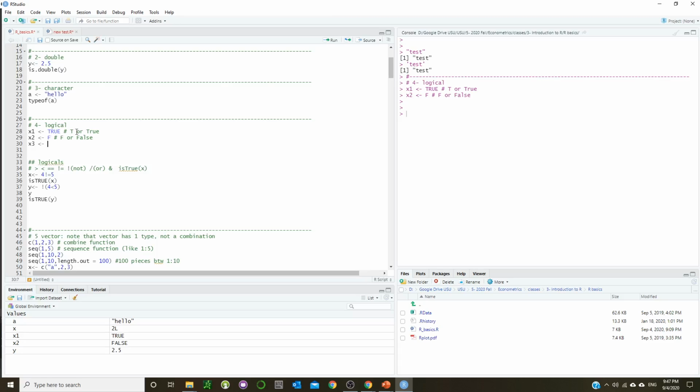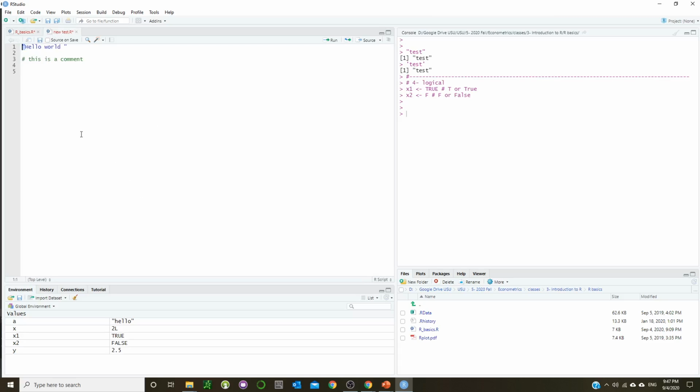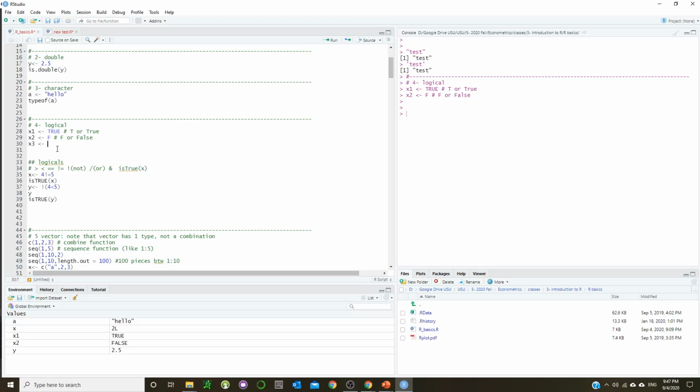Do not run these things from my code. Just rewrite them in a blank piece of R script and try to replicate every single line, and then you get the idea of what I mean. Because RStudio, as you type things, is going to help you out. If I write TRUE and wait a minute, it will suggest that it should be all capital letters, right?